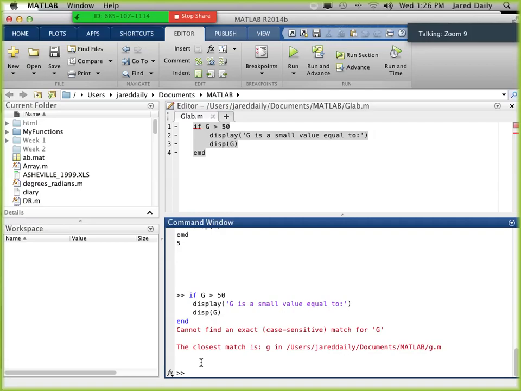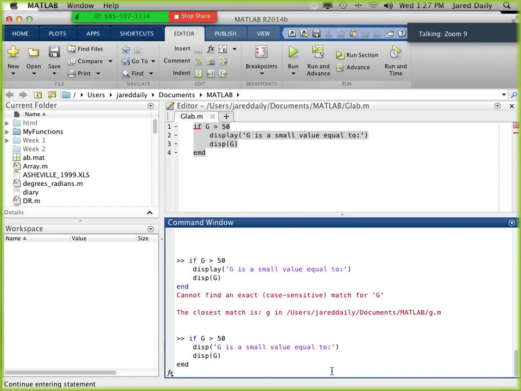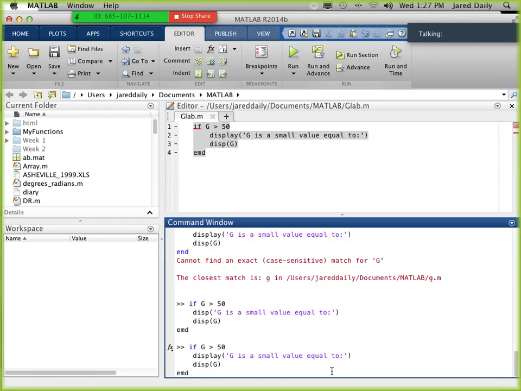It still won't let me do it. Why not? This is making me crazy. Because you put display instead of disp on the second line. Put disp. Ah, thank you. I wasn't looking at my code. That's what it is. Okay, so now we got it. Now I did it again. Okay, here we go. And display.